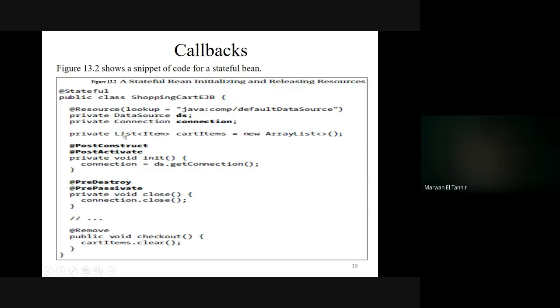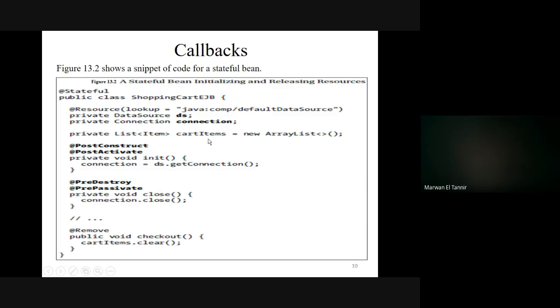So first of all, what do we need to save? We want to save the items that he selected from the inventory. So we need an array list, let's call it cart items. So this is a list of items.